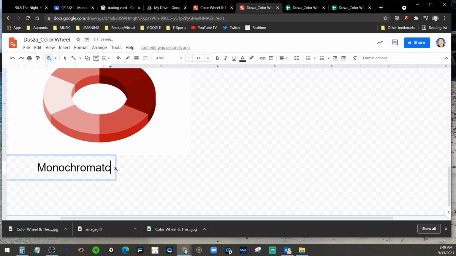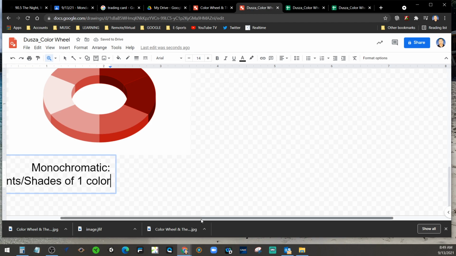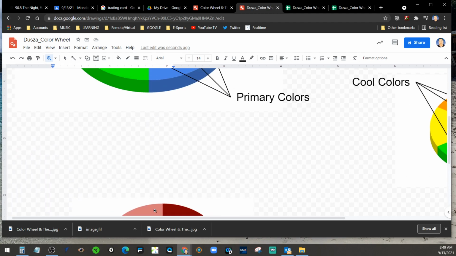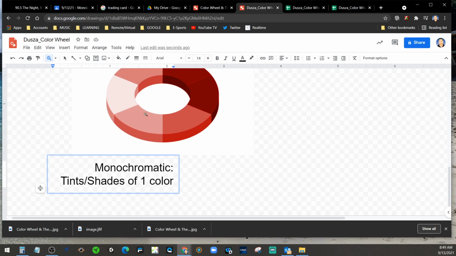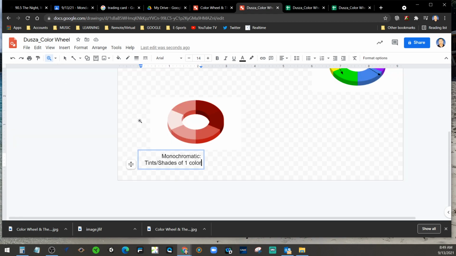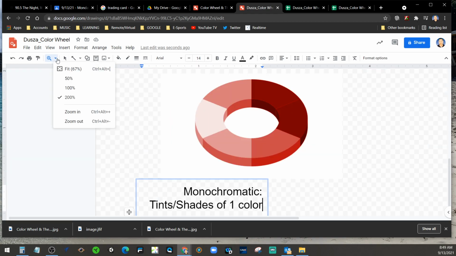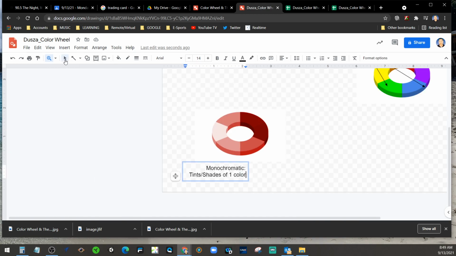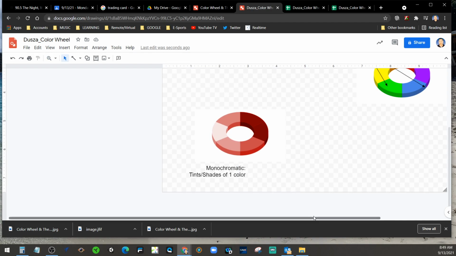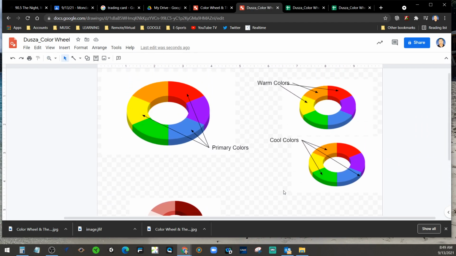Now I can see my spelling is bad. Monochromatic is one color, or I'll just say tint, shades of one color. All right, that's what makes it a monochromatic color scheme. I think we talked about that last week too when Mr. E was up here talking about how that saves money for printing because you're not using a lot of different colors and generating different plates, as it's called, for the production aspect of printing. So that can be very cost effective, making our monochromatic color scheme.